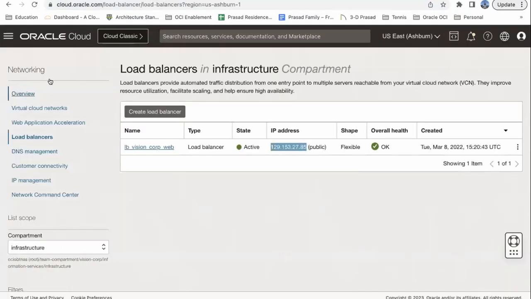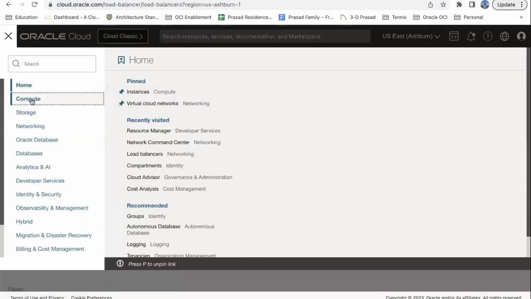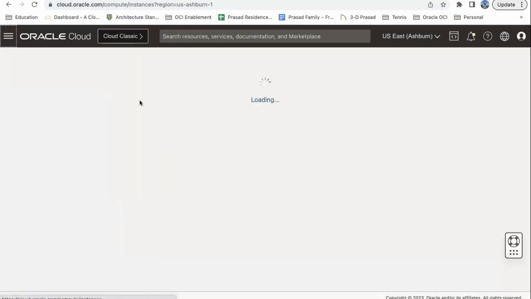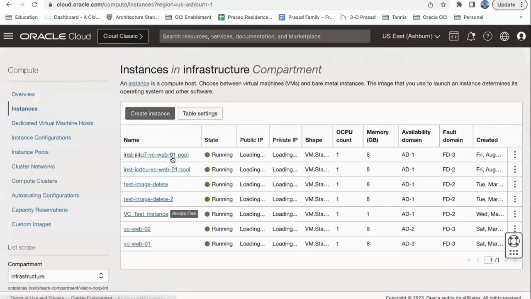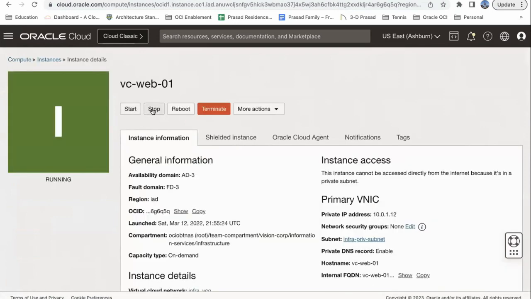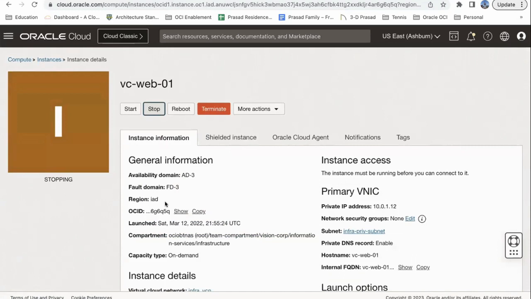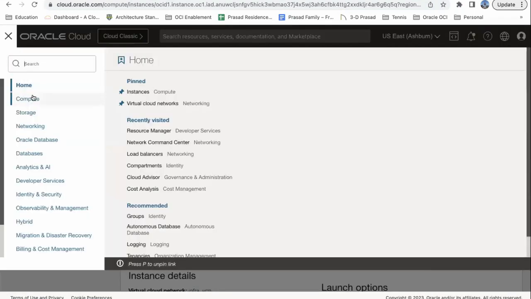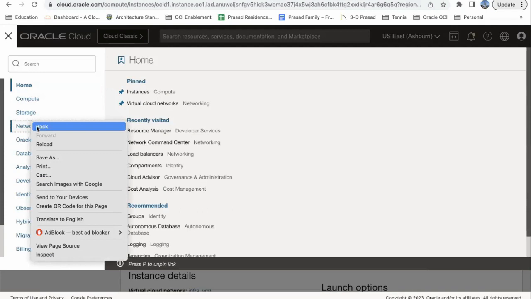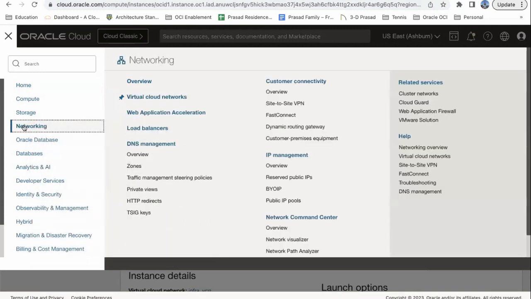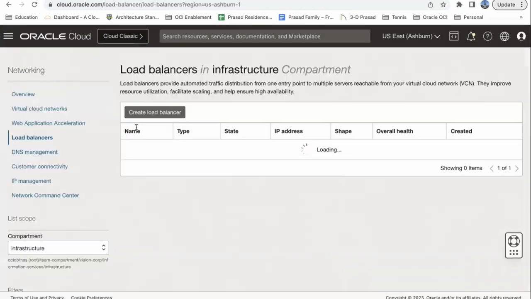What I'm going to do is manually shut down web server 1. Okay. And you can see the web server is here. I'm going to bring it down. I'm just going to stop it. I'm not going to do anything. Think about this: the incident I'm mimicking here is that things went bad with the server, and the server automatically went down. While it is doing that, I'll go to a different networking side and see what the load balancer does automatically.